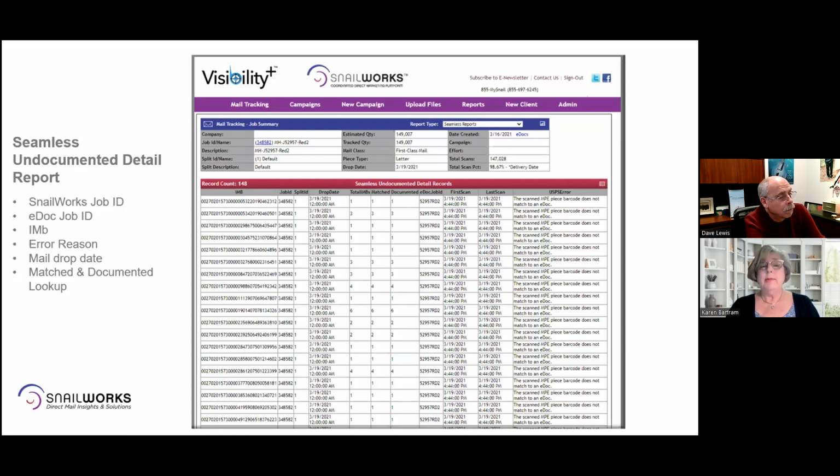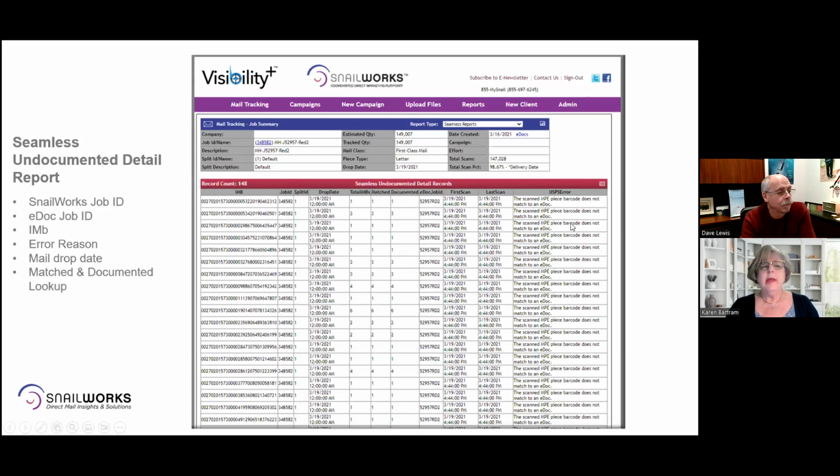And then we'll be able to give you what scan history we have on the mail piece. If there's an EDOC that we're able to find, we'll go ahead and give you that EDOC number as well. You'll be able to download that by clicking the little download button in the far right hand area.